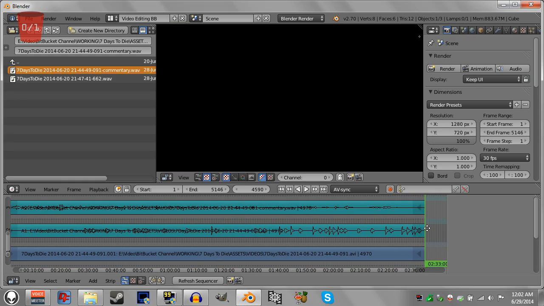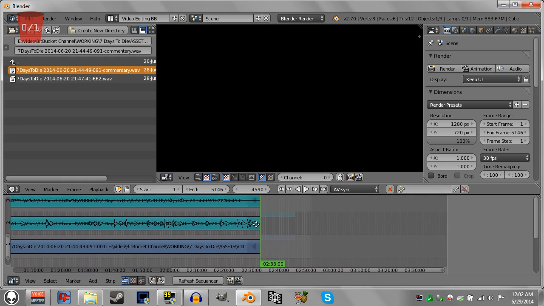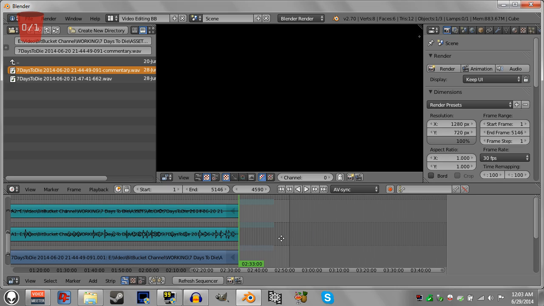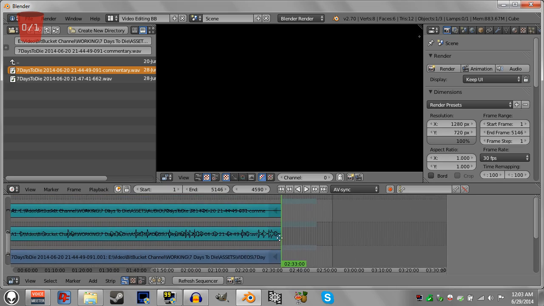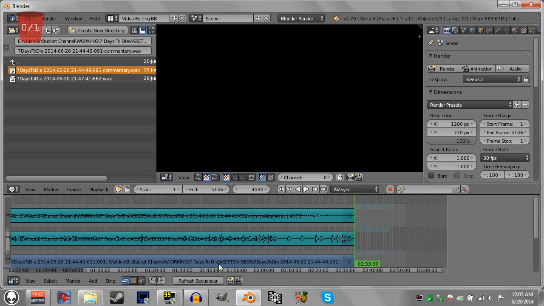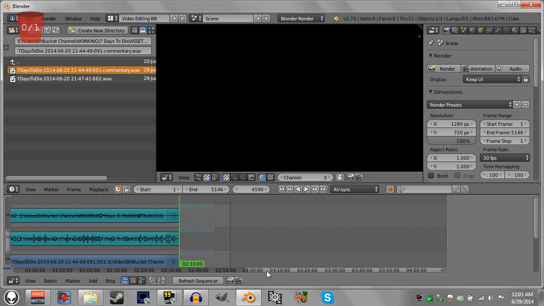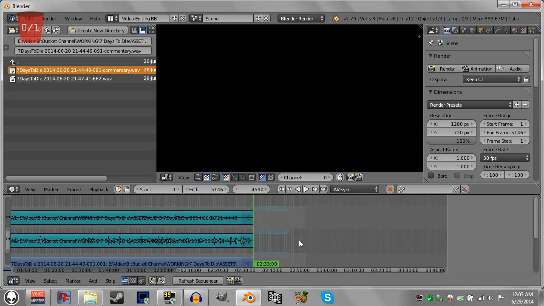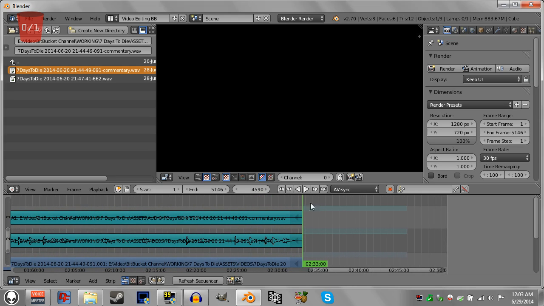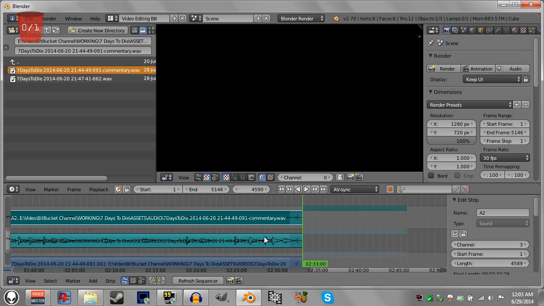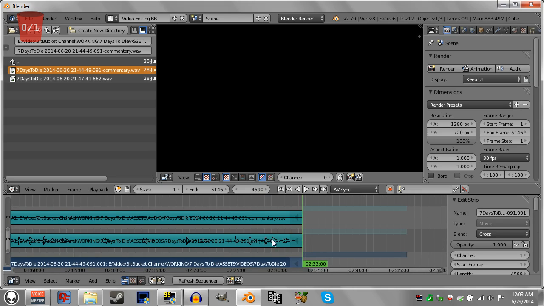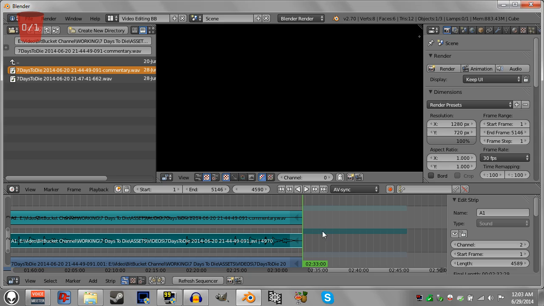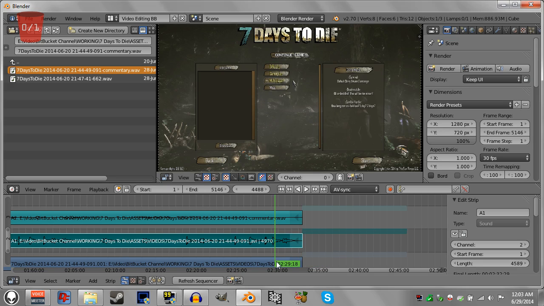Now you'll see there's a little colored area here. First of all, you can click and drag to move the timeline around instead of using the scroll bars if you choose. That's clicking and dragging the middle mouse button to move the timeline. You'll see as I select these strips, there's a little tail here, and this is indicating how many more frames there are after this cut point that I have access to.